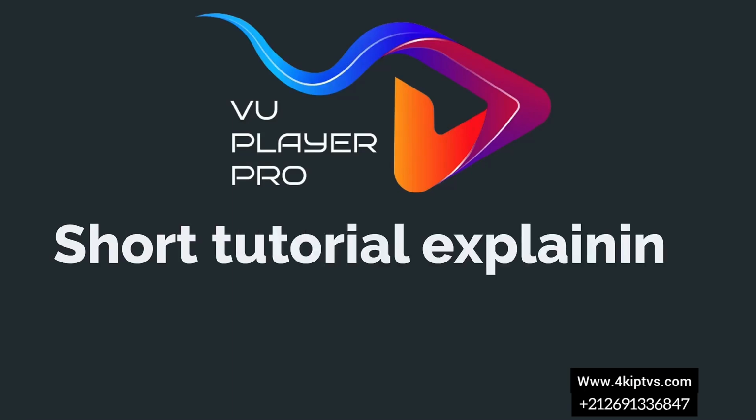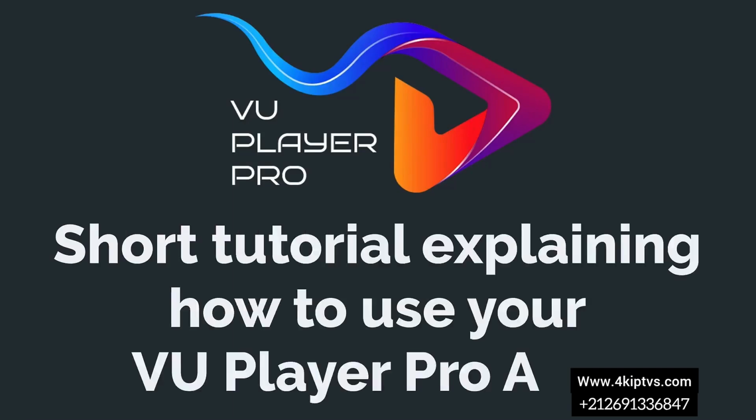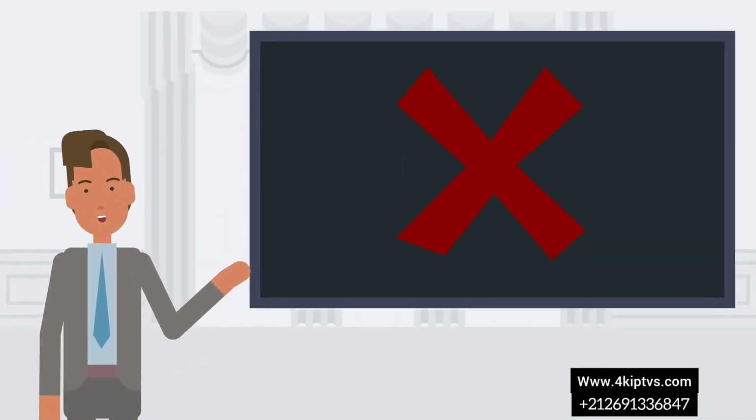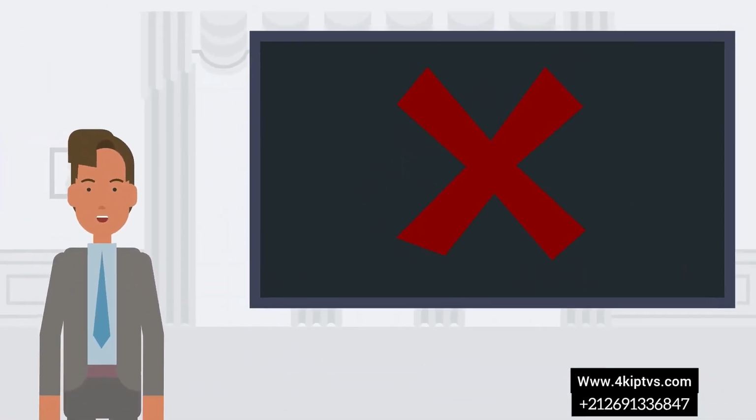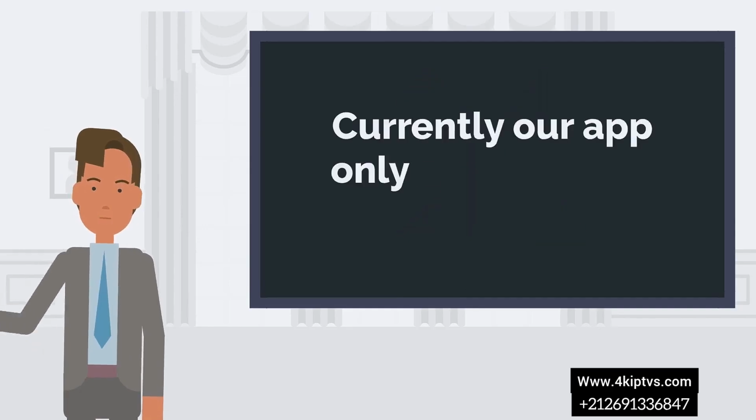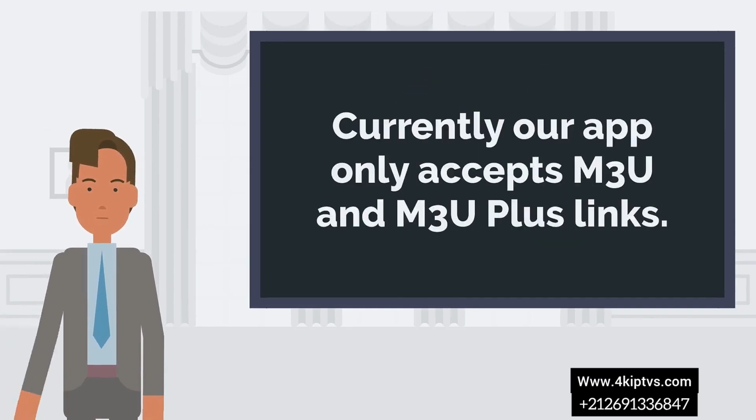Hello. This video features a short tutorial explaining how to use your VU Player Pro app. You will notice that the VU Player Pro app is not offered with default channels like other apps on the market. Please note that currently our app only accepts M3U and M3U Plus links.